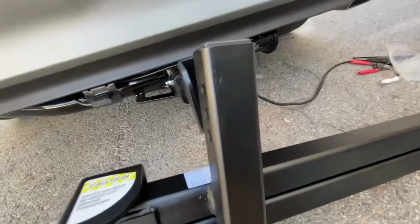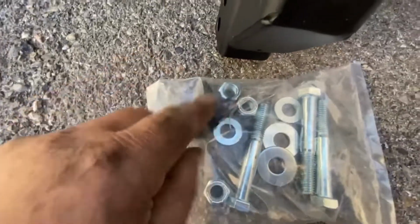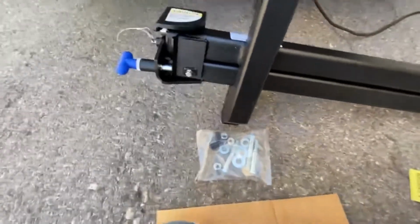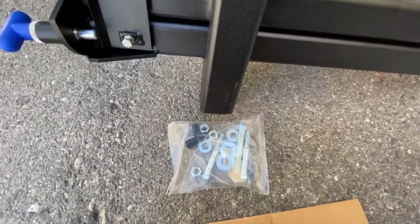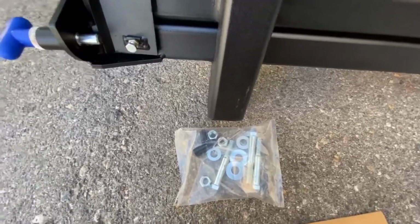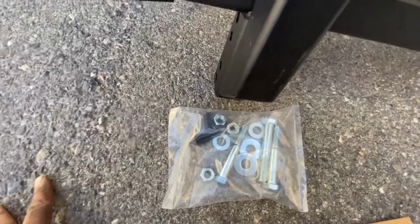So again, it's 3/4 inch bolts. They do supply washers with this, as well as your power connector, which I always do last. Planes are coming in hot and fast, so I always wire it up and take the fuse out and then connect that end so we don't get any shorts or fuse blowing. Always take the fuse out, wire it up, and then put the end cap on, then put the fuse in. You should be golden, should be good to go.